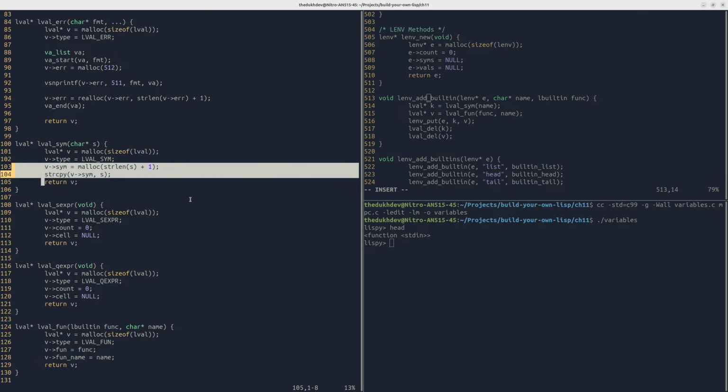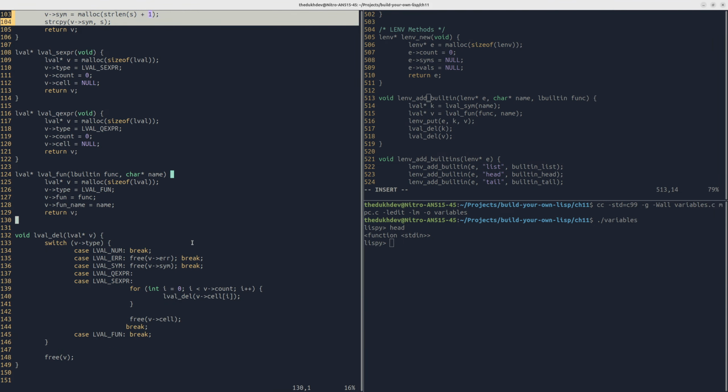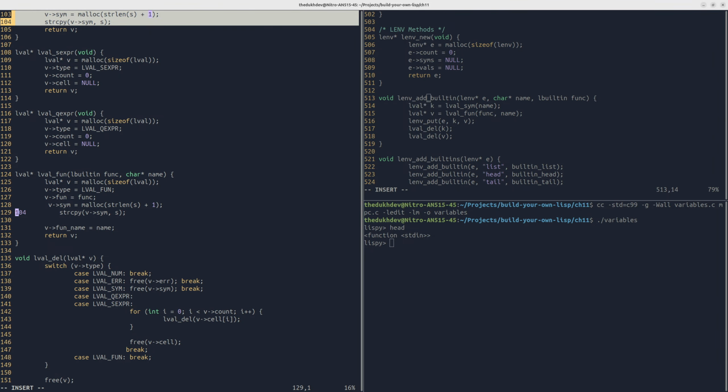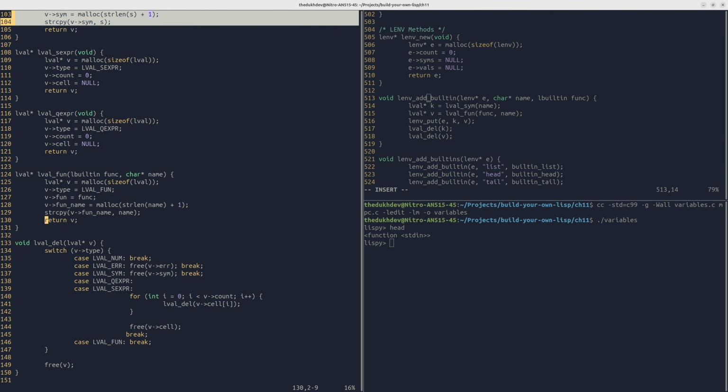Okay. I get it now. So I need to assign fun name. I need to assign the length of the name. And then copy fun name to be the name. And then I can remove this line, save it.